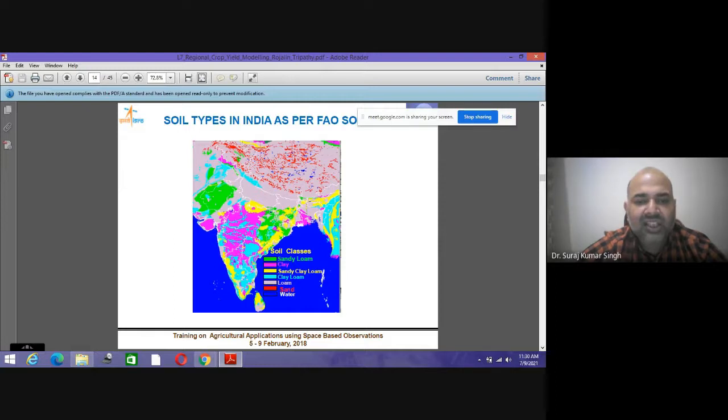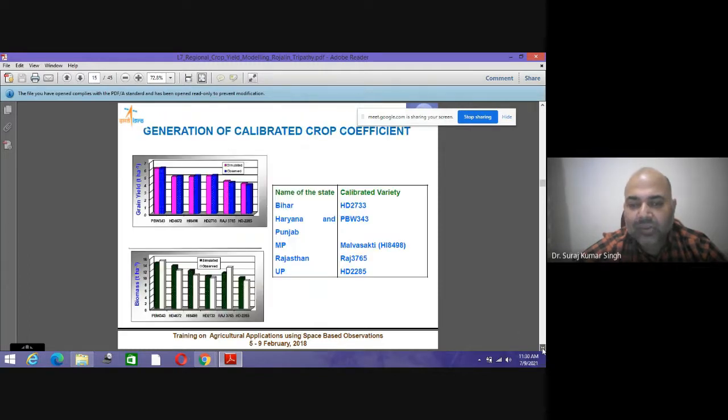So you can see that after creating all the layouts in GIS, we can see the different soil classes in India, and you can see at which part you are located. And by seeing the colors representing the different soil classes, anybody, a layman, can see and can understand what kind of cropping pattern is required in that particular area. And once you have created that, you will be creating the different models, and on the basis of those models you will be going for your yield estimation.